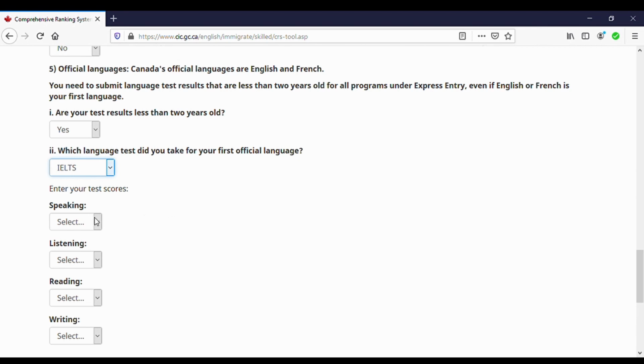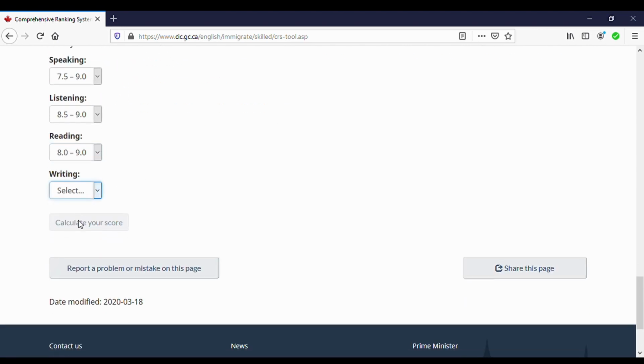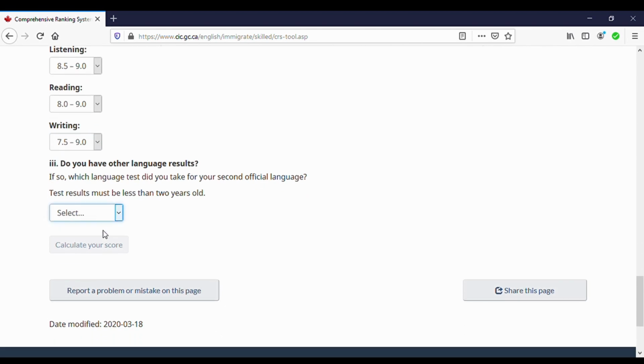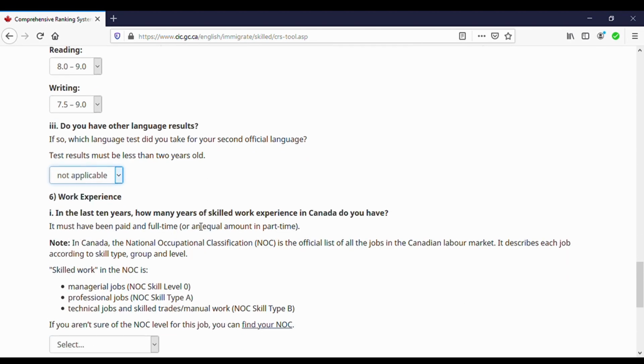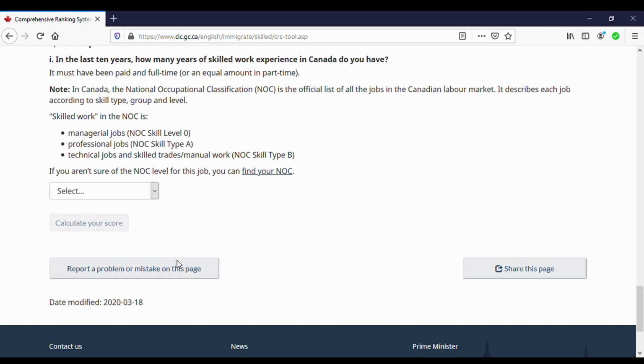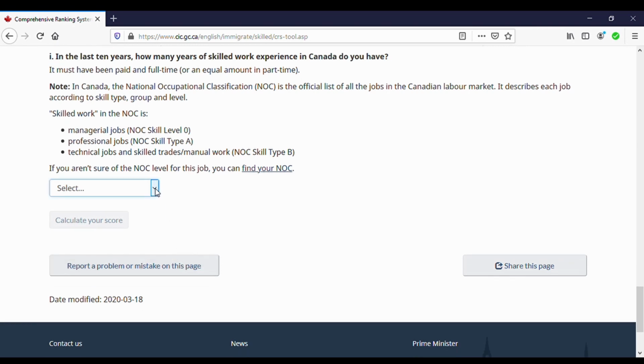Let's choose IELTS in this case and choose the maximum score available. And any other language test results. For instance, if you have French language test results, you can specify it there.